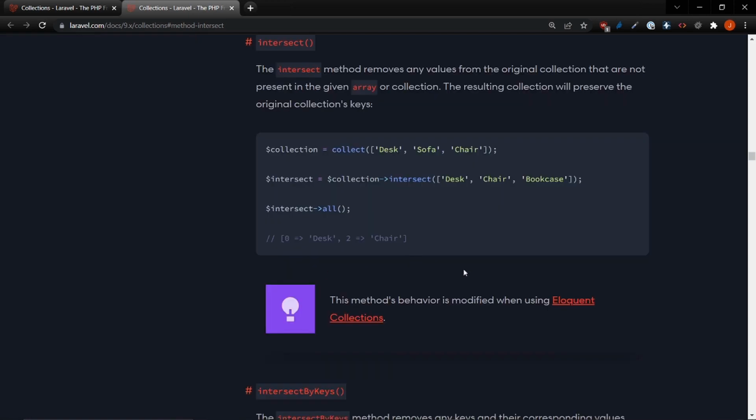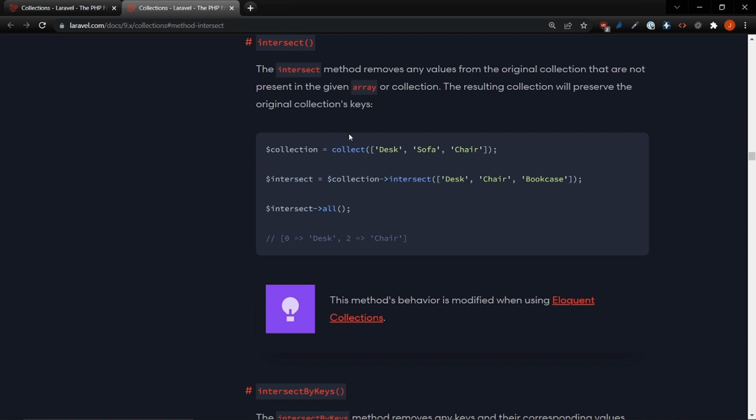Maybe intersect. That sounds like something which can work. The intersect method removes any values from the original collection that are not present in the given array or collection. The resulting collection will preserve the keys. Oh, this is quite nice.